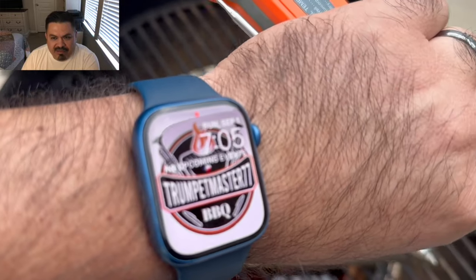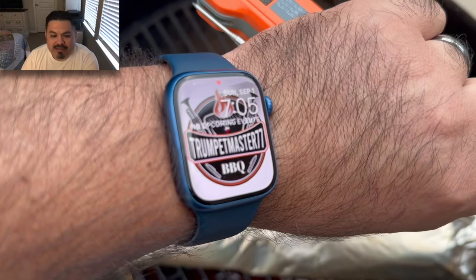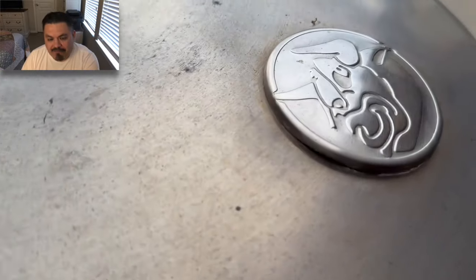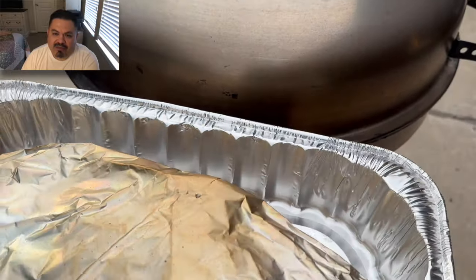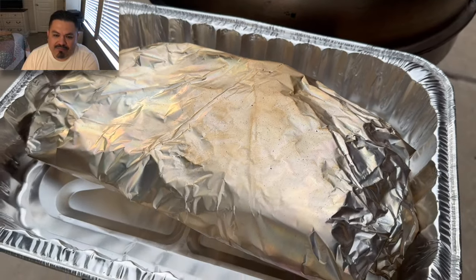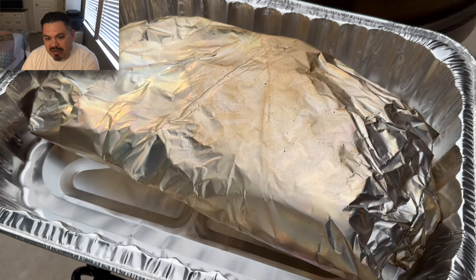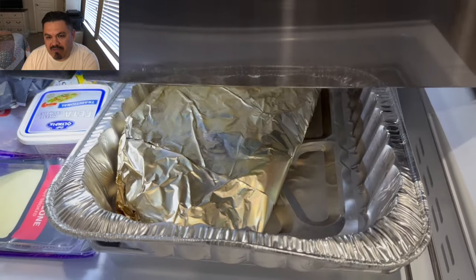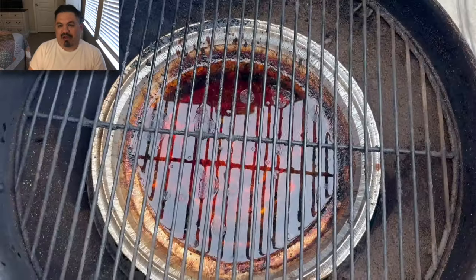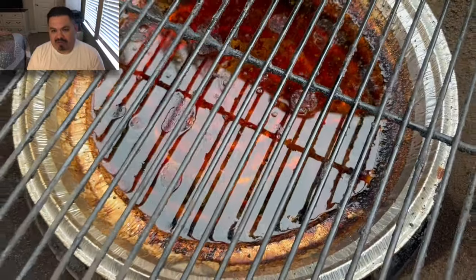Cooked it same day. You see, it's 7 o'clock. We rocked 8 hours. This thing's done. In the Bullseye. 225. Bullseye is absolutely a great cooker for same day brisket or pork butt, ham, that type of stuff. And so it cooled down quite a bit before I put it in the refrigerator for the next day. And I know you guys are curious about the fire pot after this long cook. I'm going to show you guys what it looks like.